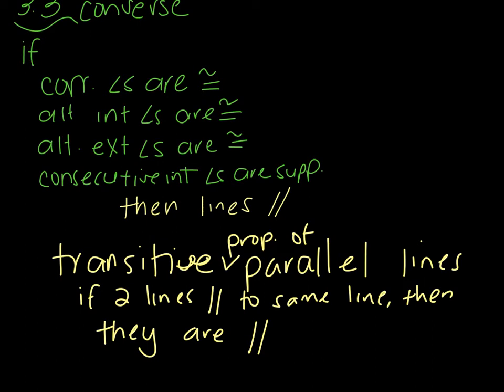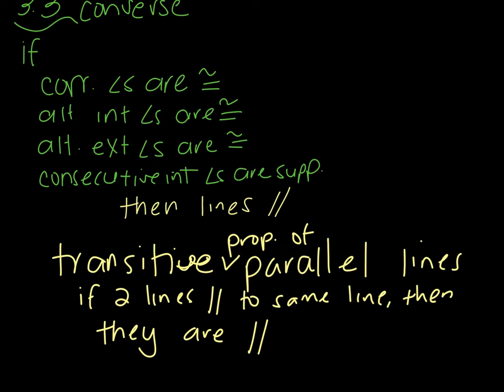So if somewhere in a proof it says prove line A is parallel to B, then you know you have 6 ways to figure it out, and you look at your proof and figure out what information you have that's going to help you in one of those 6 ways. If there's a right angle mark somewhere, then work the perpendicular one and see if it works. If you've got 3 lines that are parallel, then use the transitive property. If you've got alternate interior angles, then use that one. So you've got to basically look at what you're trying to do and figure out which of these 6 ways is going to get you there.